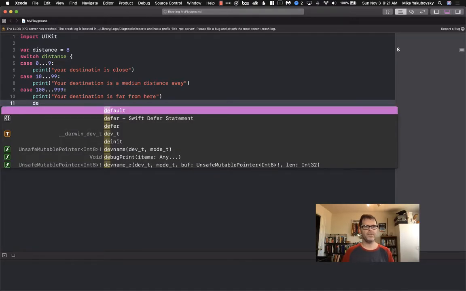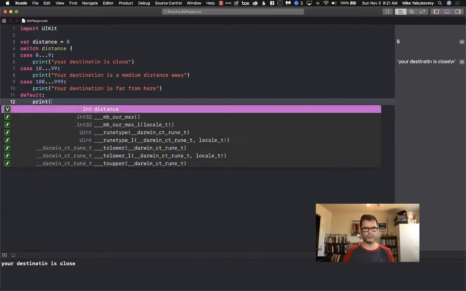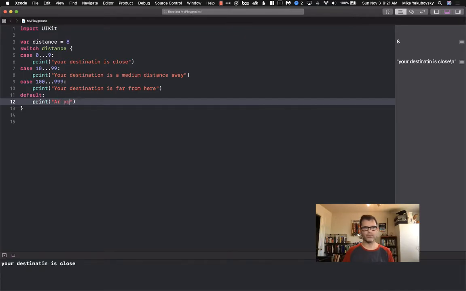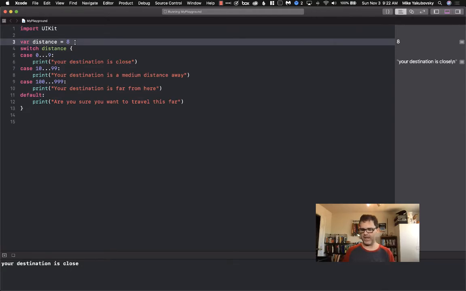And then I can do this with a default. And so we will do that so our distance is close. And we misspelled destination there. That's easy to do. It's one of the nice things with that. If I were to add a 2 at the end of that, it's going to move it into the next case. And you see how this is working in there with those. And now it's far. And then it's going to ask me, are you sure I want to travel this far?